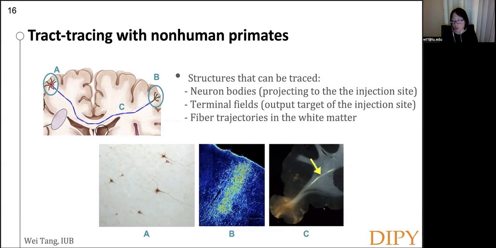A third type of labeling is fibers in the white matter. These sometimes show up as a thick, bright stream that looks like a stick near the injection site. But most commonly, they are very fine lines in the deep white matter or passing through the gray matter. These fine lines tell us the relative position of the injection-specific connections within major fiber bundles. Thus, a track tracing experiment can provide very rich information regarding the connectivity of a particular injection, its input, its output, and the route of these connections.